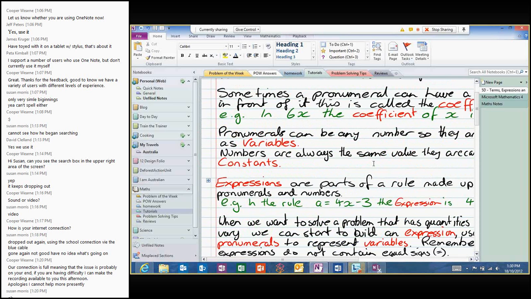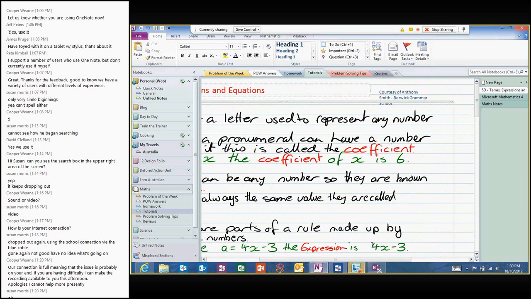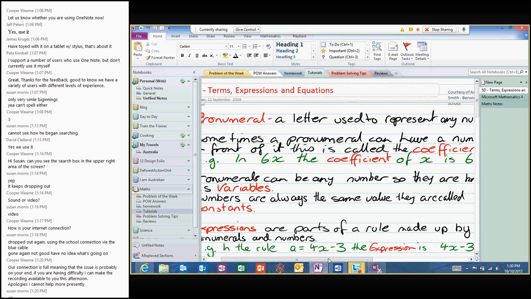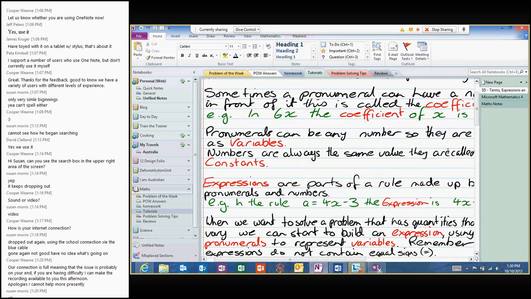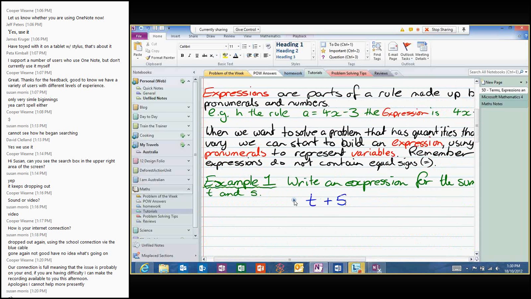This is an example of a teacher's work, courtesy of Anthony Smith in Berwick Grammar. As you're writing out notes, and as the student is perhaps doing some pre-reading the night before, they were set a task to read this. If they don't know what's going on, and again, I don't know if this will work in Link, but this play symbol here indicates that the teacher has left some video and audio notes to accompany the content, to give some further explanation as to where this expression t plus 5 is coming from. So I think I'll drop out, but the video will come up.